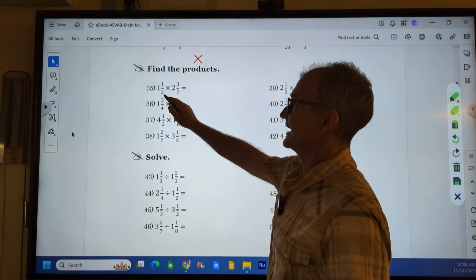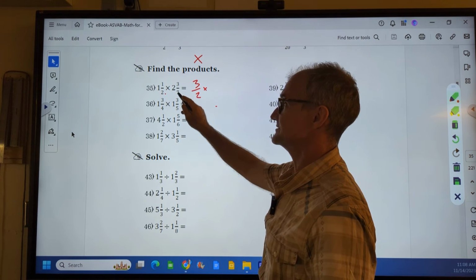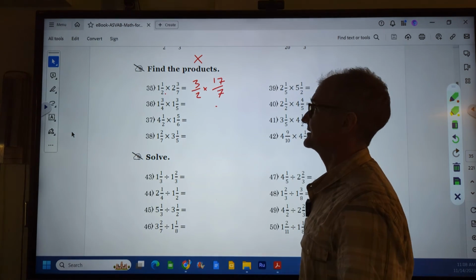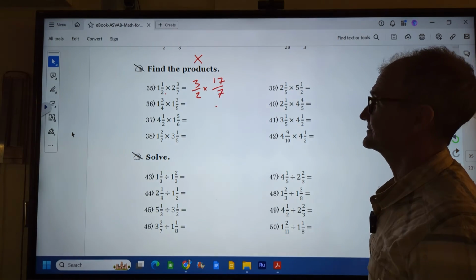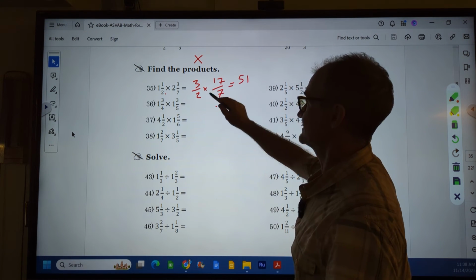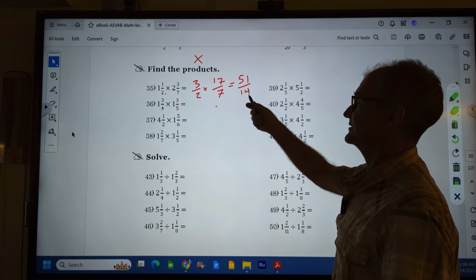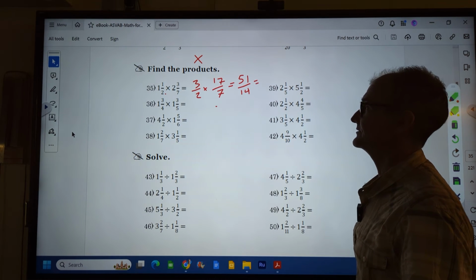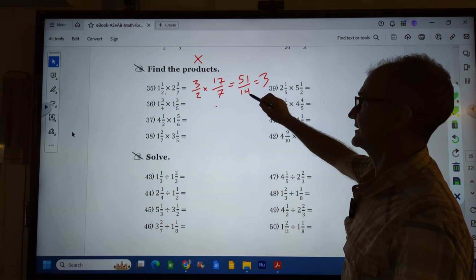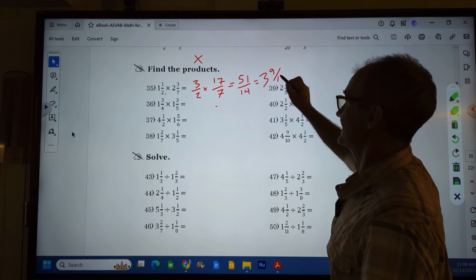Okay, so I have 1 times 2 is 2, plus 1, 3 halves, times 2 times 7 is 14, 14 plus 3, 17 sevenths. Anything I could reduce? I don't see anything that'll reduce down. 3 times 17 is 51. 2 times 7 is 14. And then 51 is greater than 14, so I have to figure out how many times 14 goes into 51. 3 would be 42, so it's going to go in there 3 times, right? 3 times 14 is 42 with 9 left over, so 3 and 9/14.